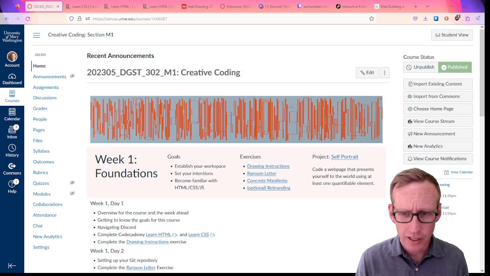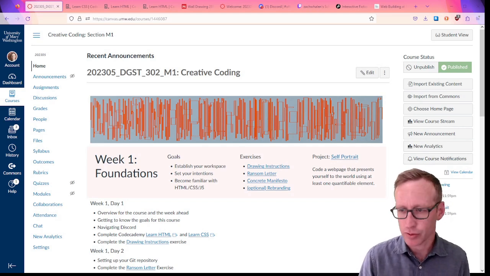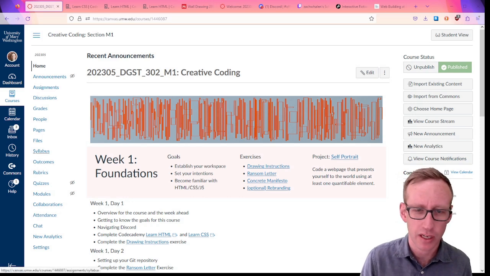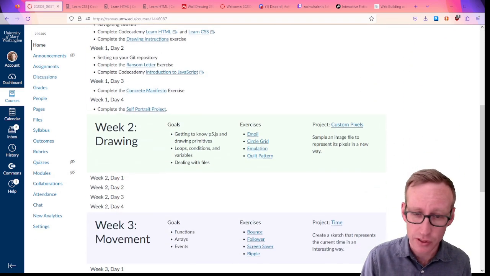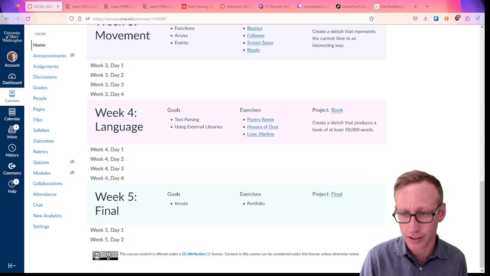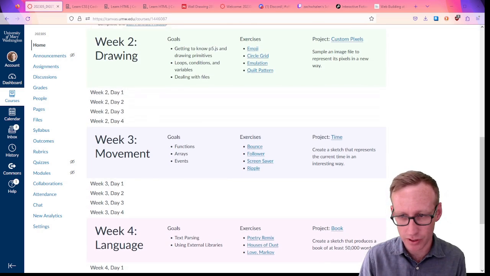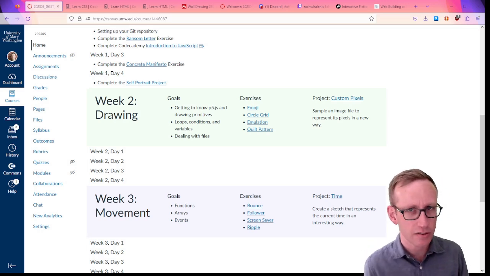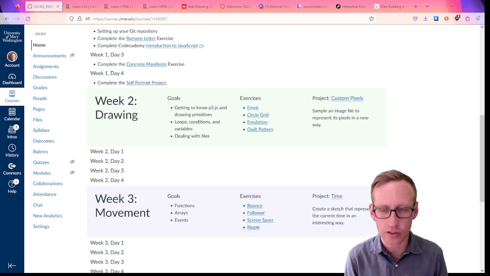This being the first day of class, an overview properly starts with taking a look at the Canvas course. There's still quite a bit that I'm adding to the course, but if you look at the homepage for the course on Canvas, you'll see that there's quite a bit of structure already here, and we're going to be headed towards a lot of pretty advanced, pretty interesting projects. There are two basic kinds of things you'll be doing here. There are projects and there are exercises.